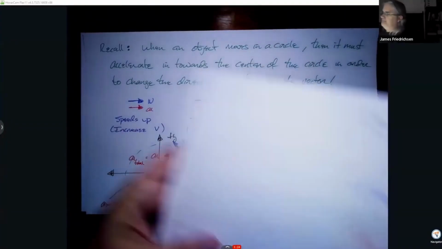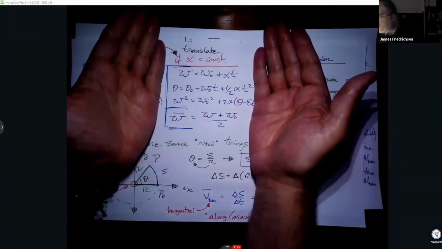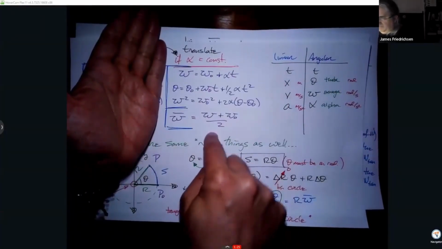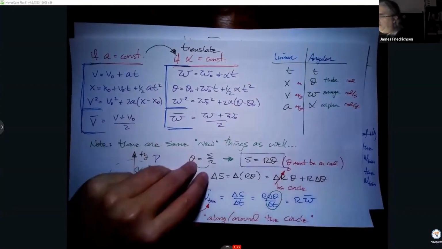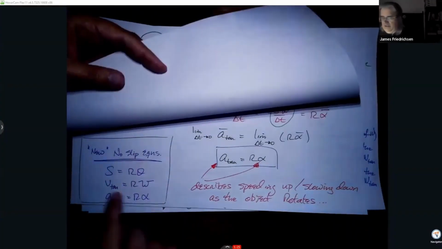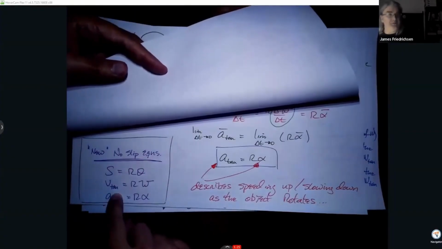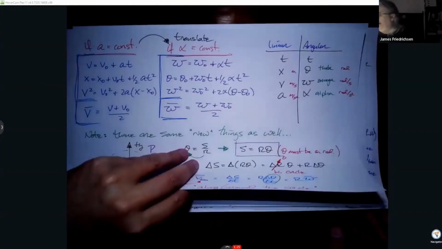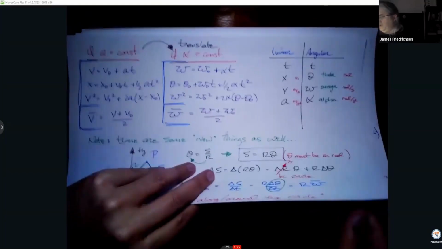All right, so let's look at a couple of examples. I want to do one where it's just the straightforward kinematic equations. Where did those go? These ones here. Okay, and I'm going to do another one where we utilize these no slip equations. So I want to show an example using each of those parts to find various things.